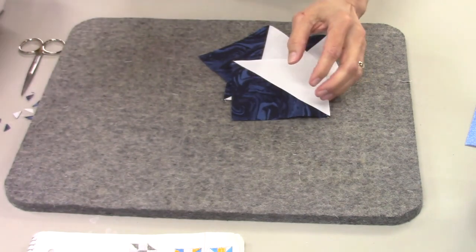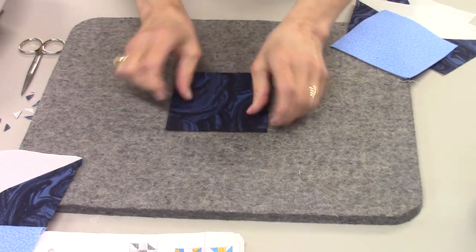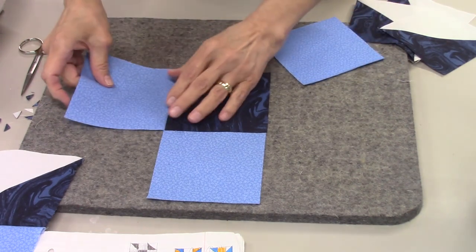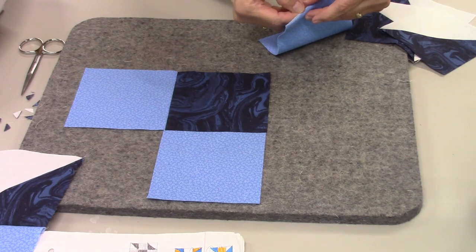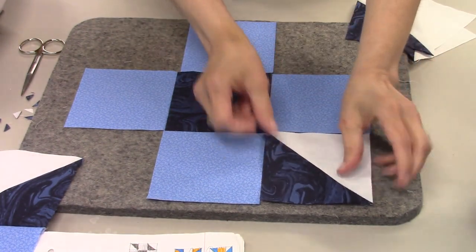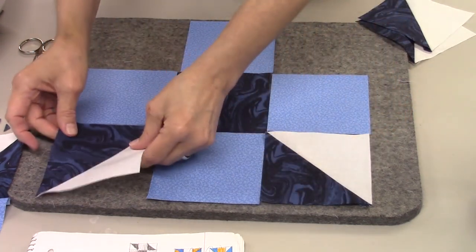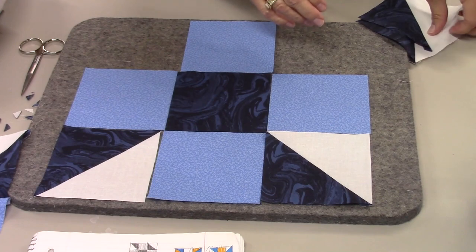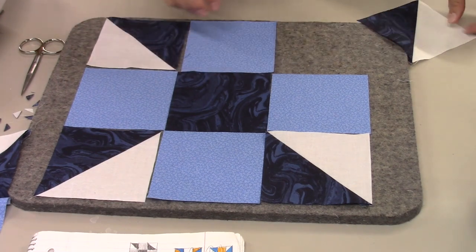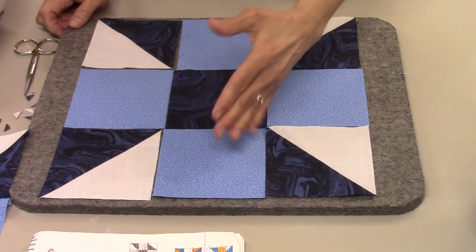Now we need to do the layout, so we can just follow our sample here. I'm going to start with the center, which is the dark 4 and 1/2 inch square, and then use the medium 4 and 1/2 inch squares and line those up on each side so it makes kind of a cross design. Now we need to have half square triangles. Your top one starts like that and they're going to turn as you go around the block. So this one faces this way, just turn it a quarter rotation and it should be in the right spot. There you go, the whole block's ready to be sewn together. I'm going to sew each piece into their individual rows and then sew all the rows together.